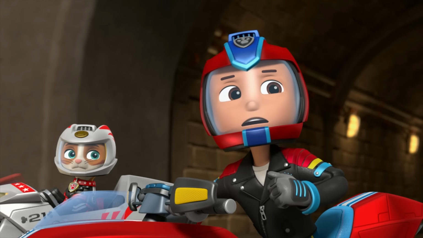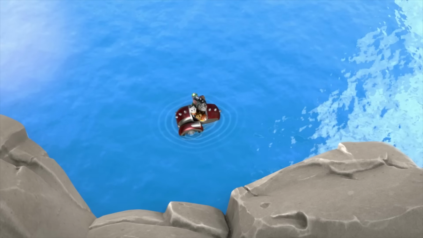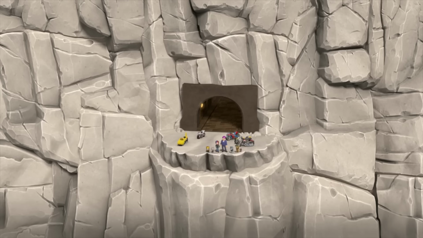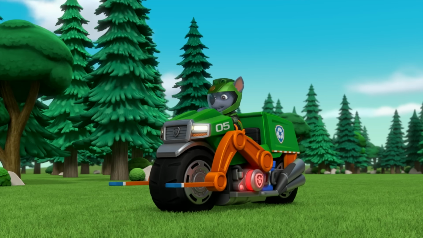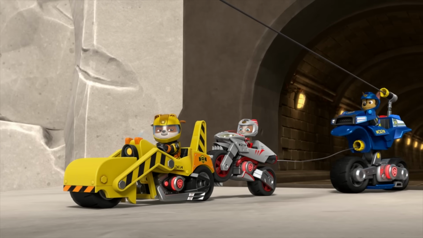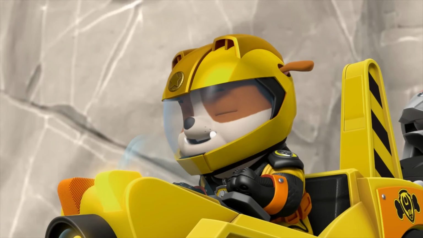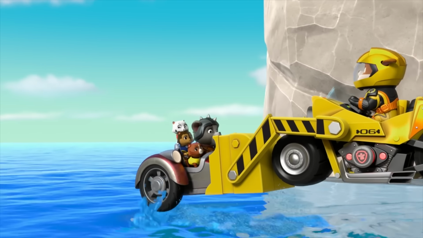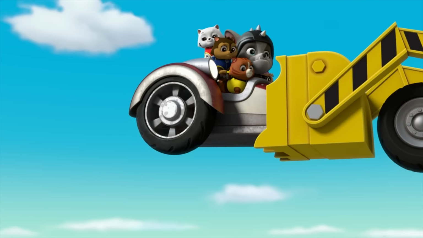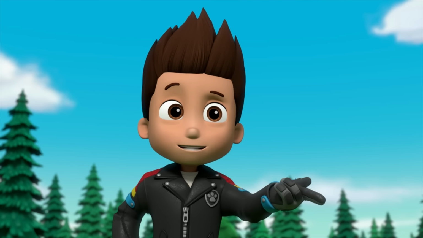Gotcha. That's enough mischief, you guys. Where are the kitties? Down there. We've got this. Chase, Rocky. Chase is on the case. Green means go. I'm ready, Ryder. Ruff, winch. We're coming in hot. Oh, I can't watch. Delivery. Gotcha. Yay! Whenever your kitties are missing, just yelp for help.